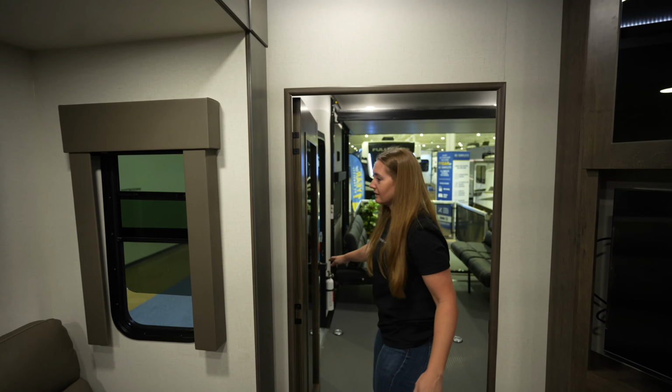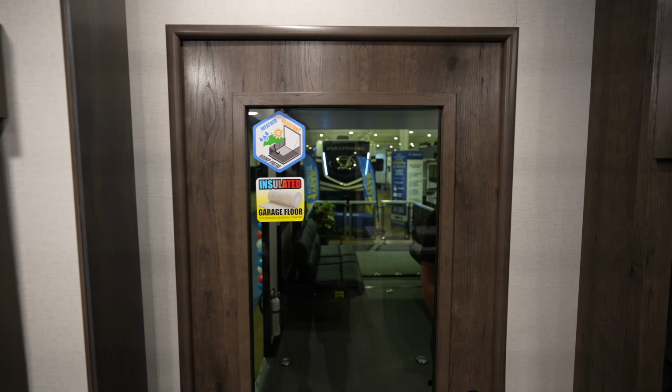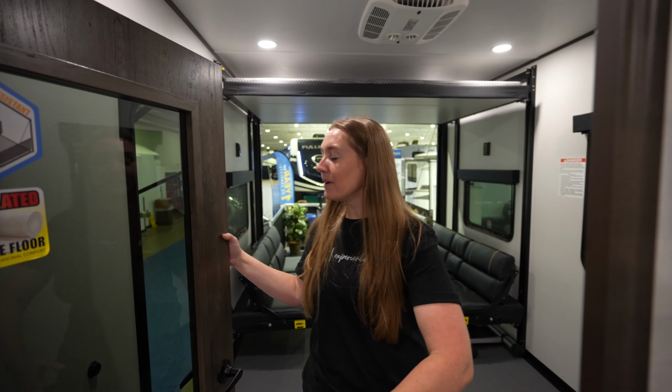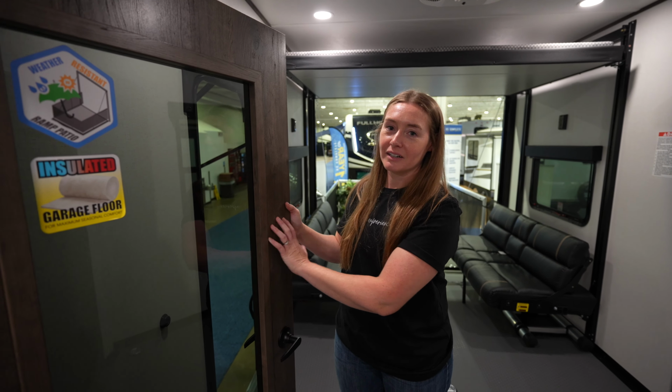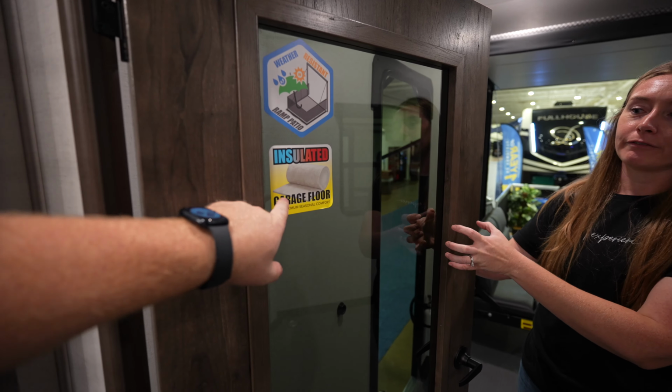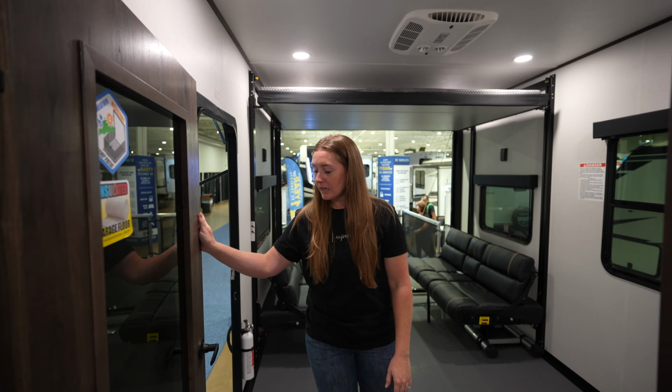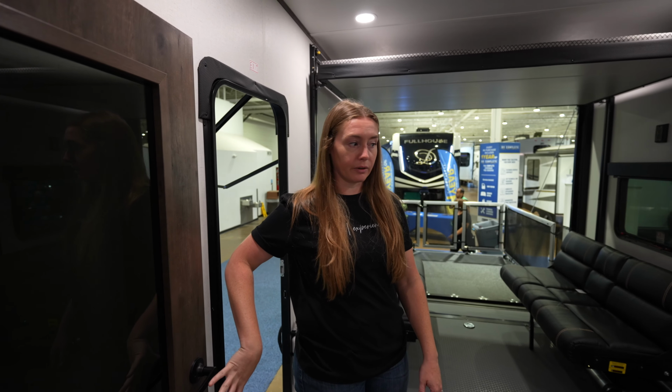At what? Oh, that's not nice. What is with you and Martha shutting doors on me all the time? But it's a nice door, all right? This is very functional. It's not flimsy. Oh, that's for the patio, sorry. Right. So, anyways, and it does get completely out of the way.